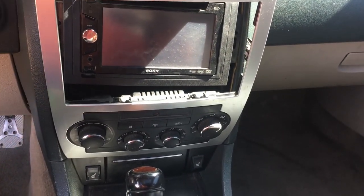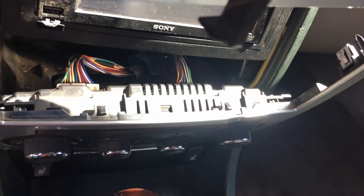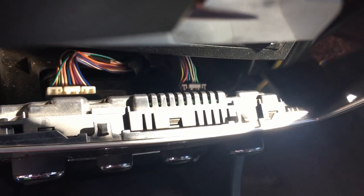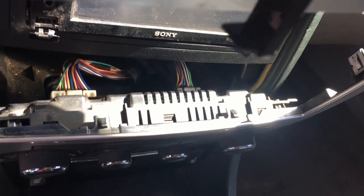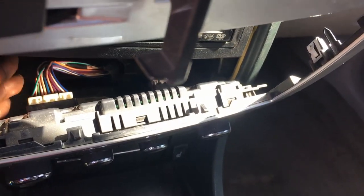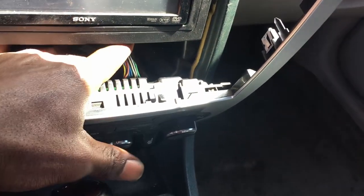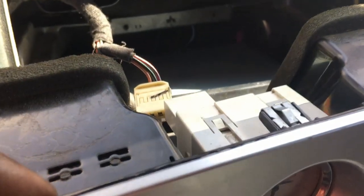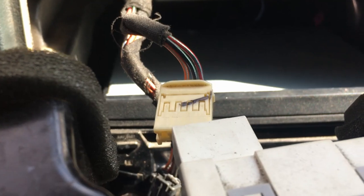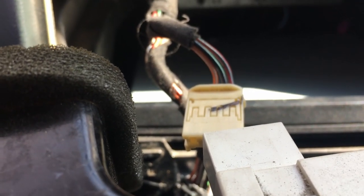Not too much to it. And then when you pull it all forward, you're gonna have those clips right there in the back. Just take out those two clips right there. I'm trying to show you this while I'm holding my camera, so it's gonna be one clip right there, and then the second gray clip that you see right there. After you take those two off, you're gonna wanna come up here to the top and take that clip off right there also.